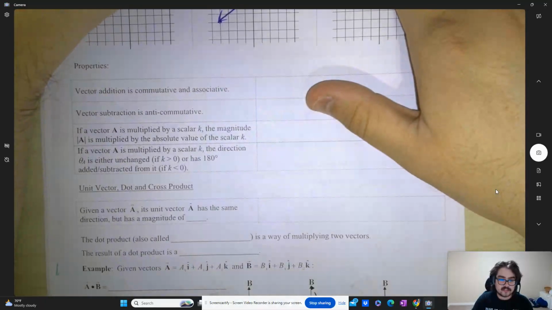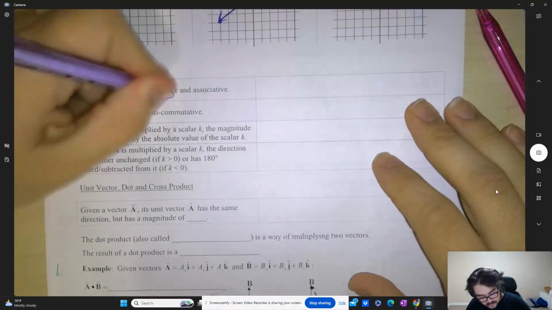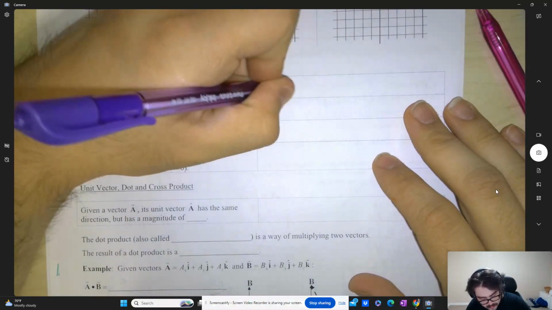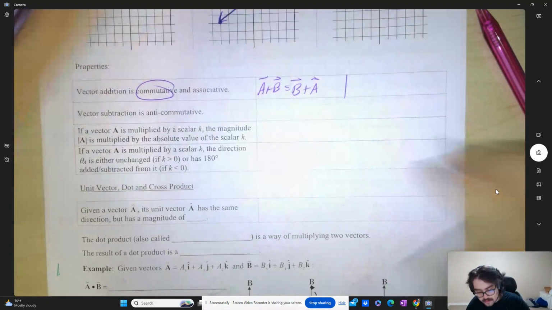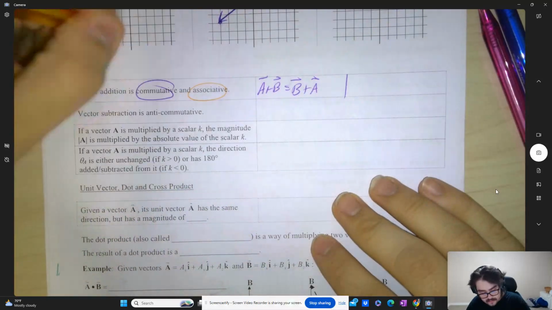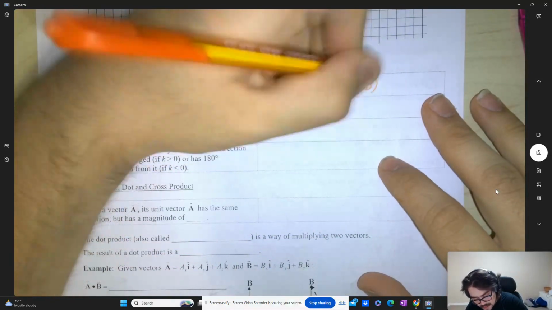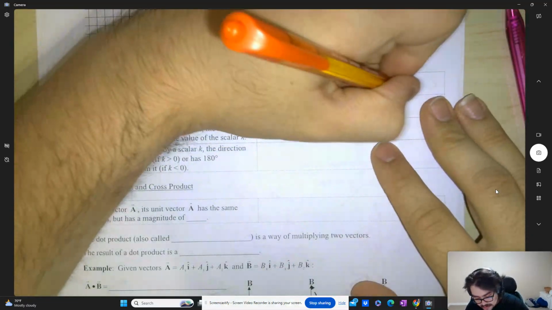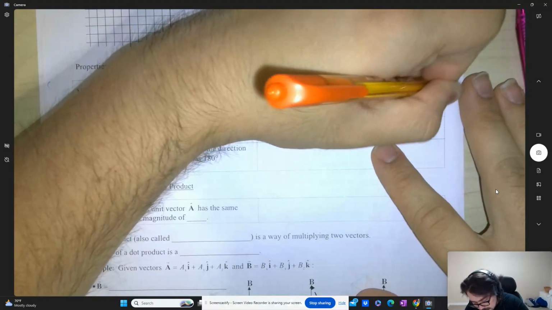Okay. A couple properties about vector operations. Vector addition is commutative and associative, and here's what that means. Commutative means that if you do A plus B, it's the same thing as doing B plus A. In some cases, that's not true. It's weird. It's associative, which means that if you do A plus B inside of parentheses and then add a C outside the parentheses, it's the same thing as if you do A separately and then add B plus C in parentheses as well.